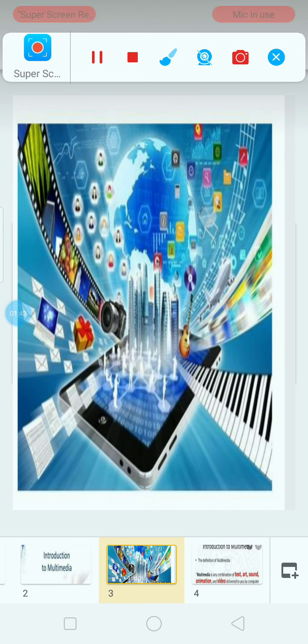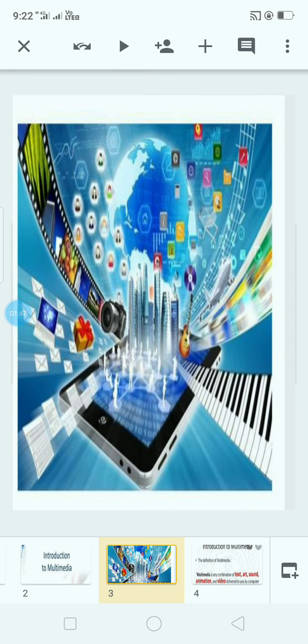In this chapter, we will discuss how computer multimedia works. If a system presents some information through more than two media, it is known as multimedia. For example, TV presents audio and video.